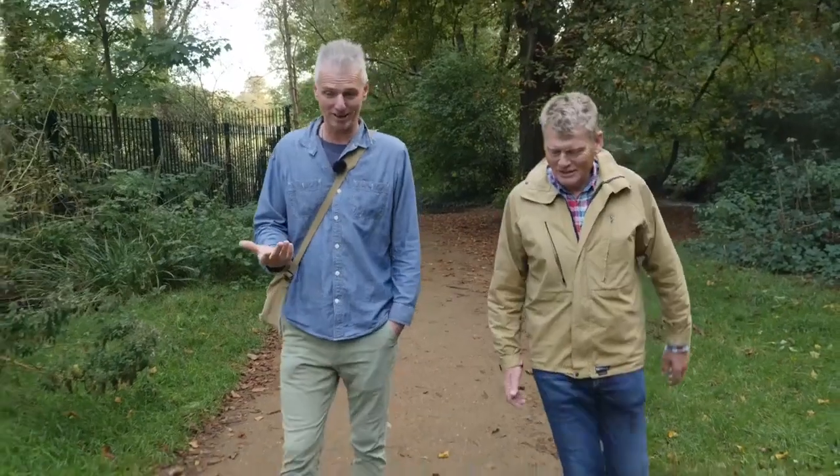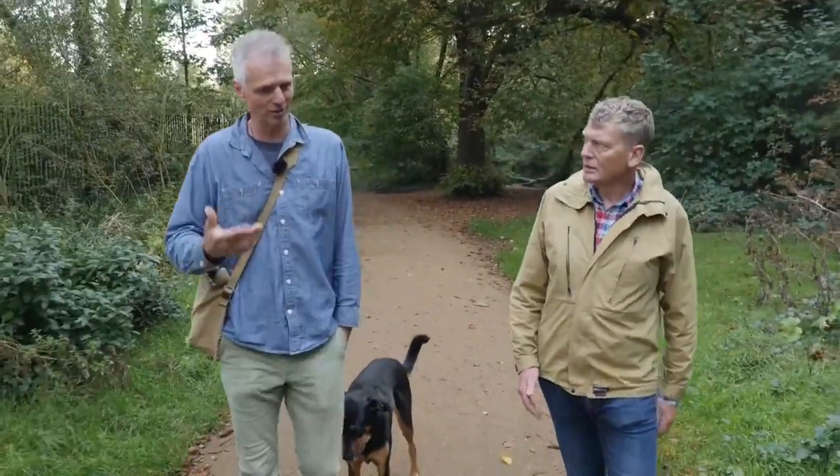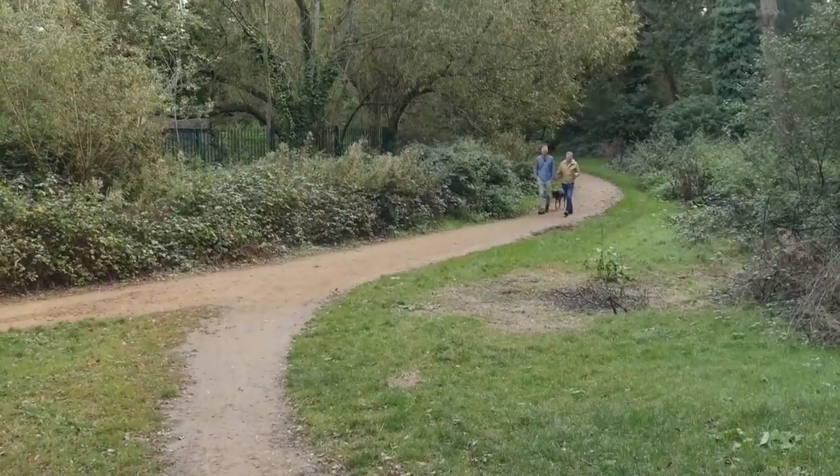Sadly, that fits the national picture. Across England, there were 300,000 sewage spills in 2022. So I founded something called Curb, Clean Up the River Brent, and that's basically a group of volunteers who give up their time to remove rubbish, campaign with the various stakeholders and agencies, and we've built this monitoring system.